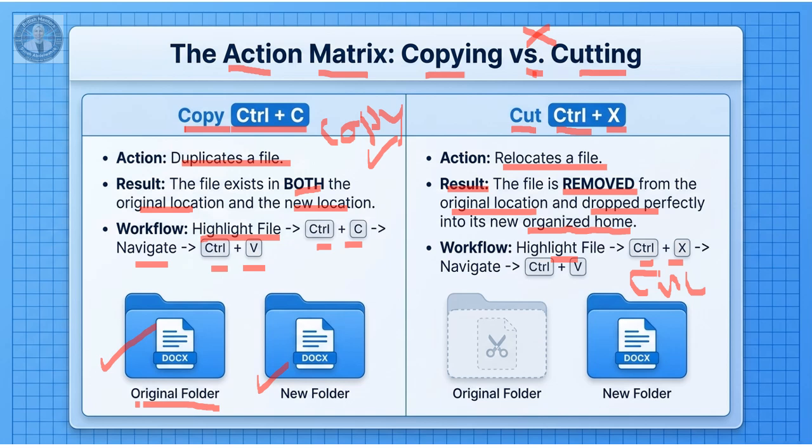Navigate to the folder and press Ctrl plus V from the keyboard, or choose paste from the right click menu. And here the original folder is not here, and the new folder has moved to another place. Okay, that's it.